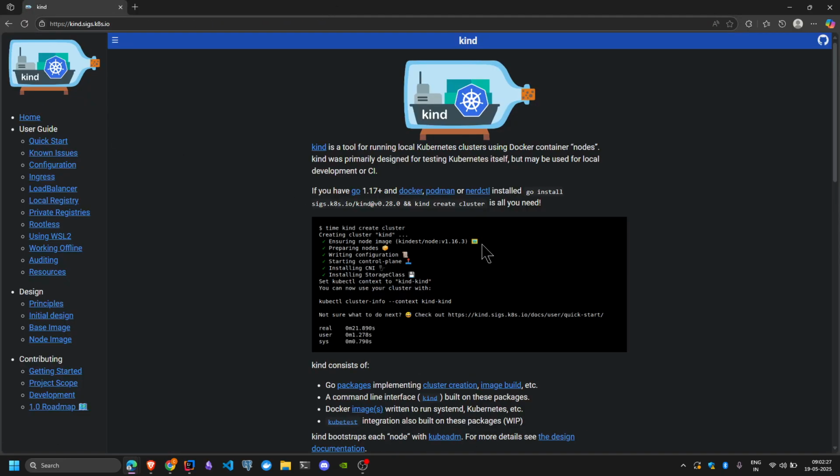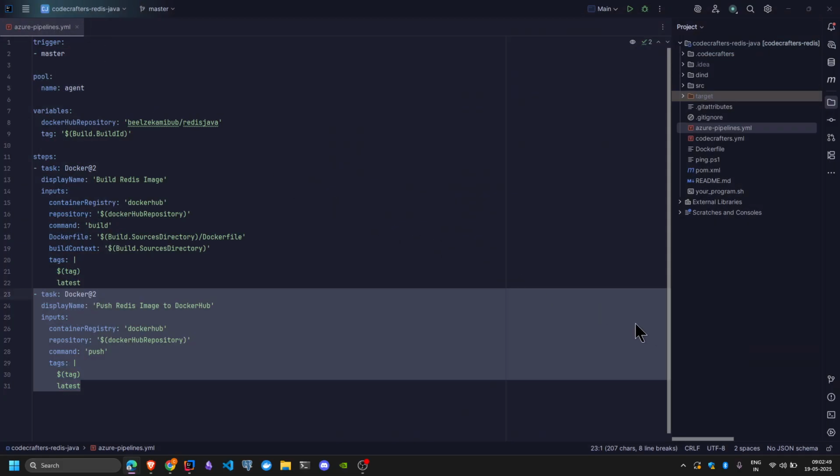So they provide us a Docker image that has the components of Kubernetes, and we can run them on our own local Docker setup. So inside our Docker, we'll get a Kubernetes cluster, and inside that Kubernetes cluster, we'll be running Docker containers, basically pods. All right, so to be able to do that, let's first open a terminal.